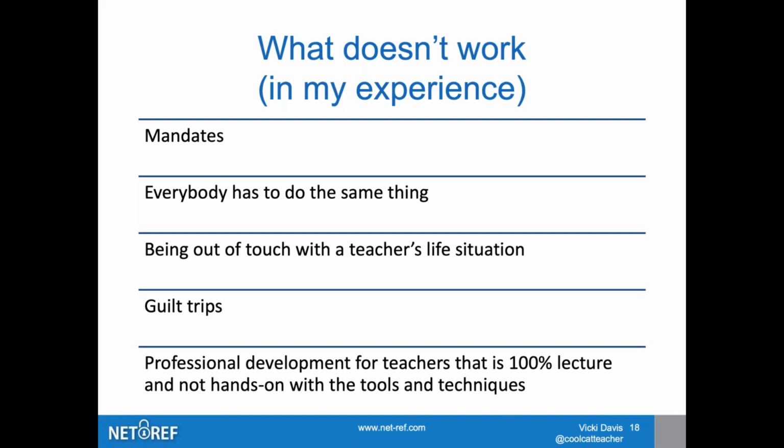In fact, I have found that when you get everybody to do the same thing, even though the kids are excited about it at the beginning, eventually even that gets mundane and boring. So we did game-based learning week back after Thanksgiving as part of our Christmas 3 PD experience. And when we did, the teacher said, hey, this worked really well at first, and then I had to try a different game tool. And that's very true. So if you use Kahoot, then you might want to use quizzes, and then you might want to use something else. Switch it up on the kids.